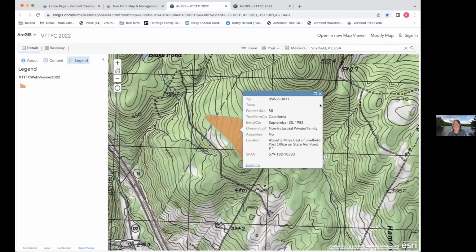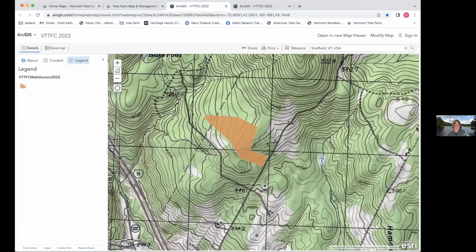All this information is public information in our town records. So it's nothing that we're sharing that I don't believe is out there anyway. But this gives you a good idea how to get to the property and see where it is, or maybe connect with the landowner and maybe take a walk on their property if they allow it.